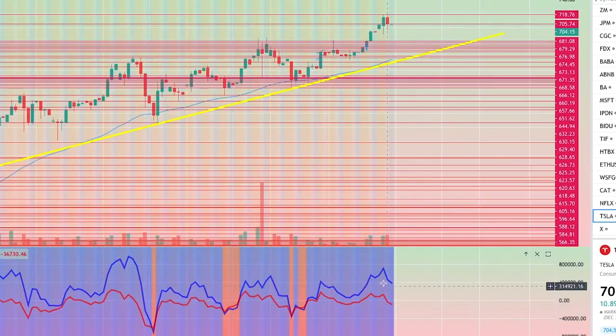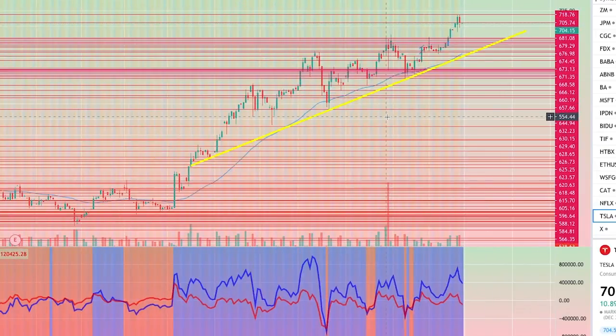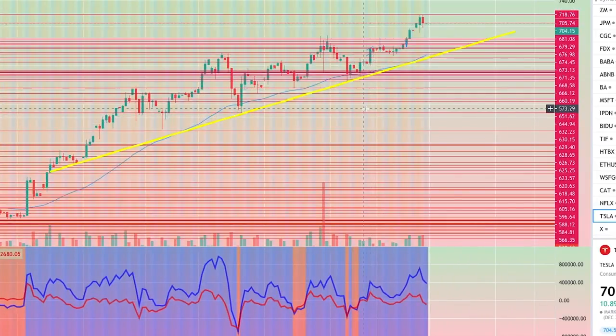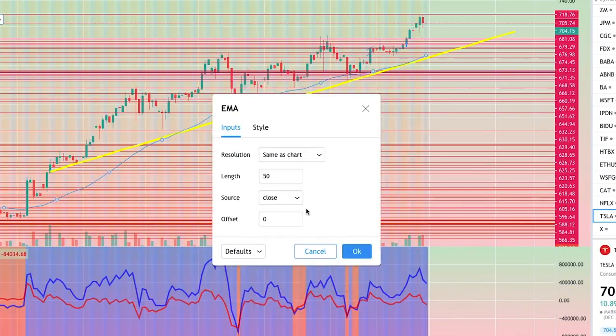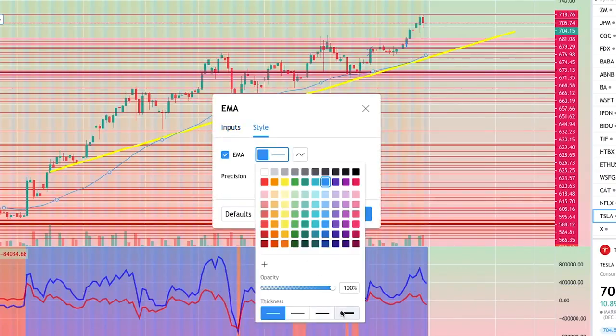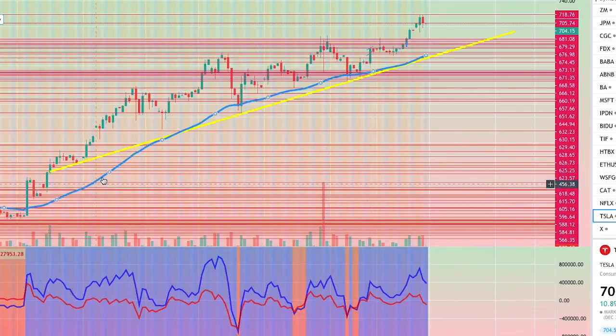So this would be on watch to see what happens, but what you'd expect based on this trend line is you'd expect this to retrace, to come back to the trend line, to ensure that would be your safe point of entry. Now, the second confirmation, which we again went over in the previous scenario, is the 50 EMA, which is this thin blue line. Let me see if I can make it slightly bigger so you guys can see that. That's better. So you can see this blue line, and when this 50 EMA is still intact, which it has been, that is an additional confirmation to go long on the stock. And if it's still intact, the price will continue to move upwards.